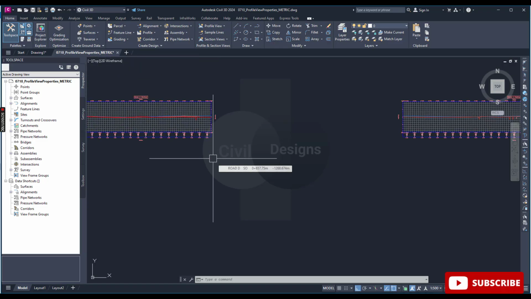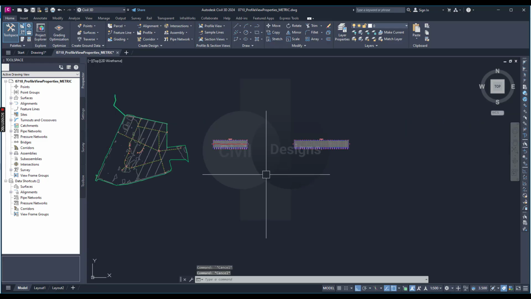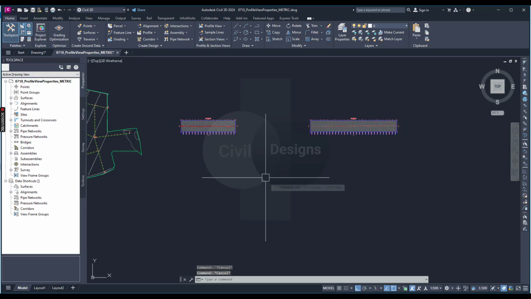So you may want to move the copied profile view since it holds the station location, thus shifting it to the right. You could also copy the profile view in place and then change the setting with no need to move the profile view. So this is how we can split and adjust the stationing of a profile view after creation of a profile view with just some editing tools.